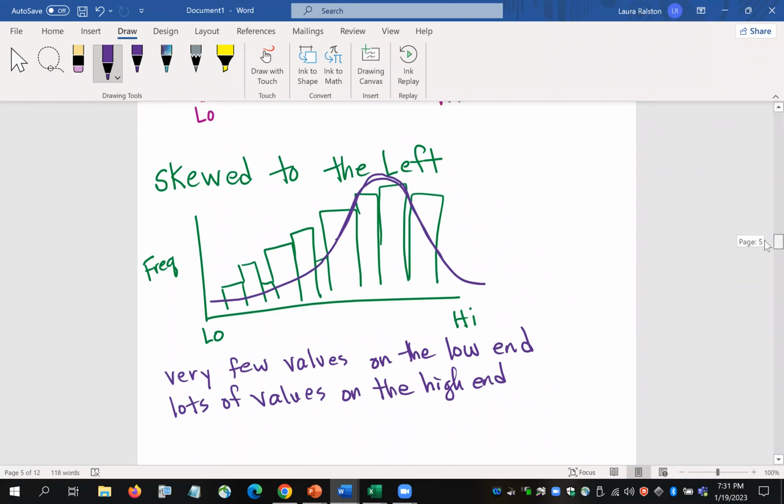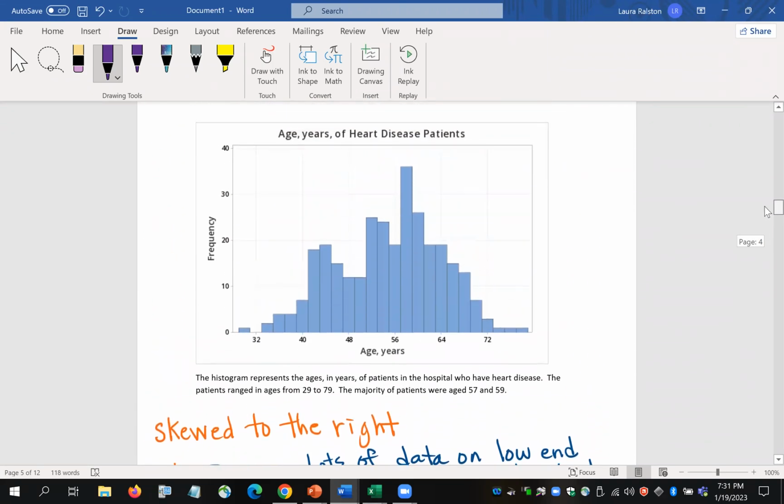So if I go back to this histogram, guys, you don't want to get tunnel vision. You want to look at the big picture. I'm looking at that one, and if you were answering that question, I would probably accept that it was symmetric, because it kind of looks like most of them are kind of in the center.